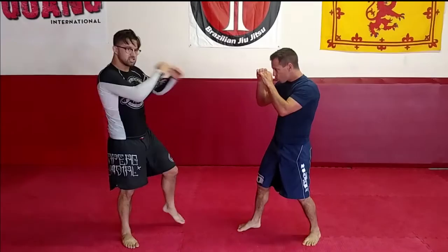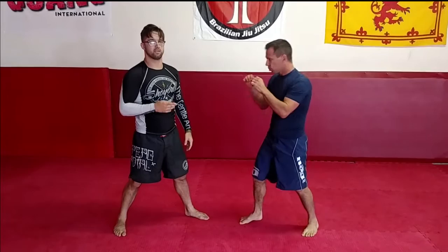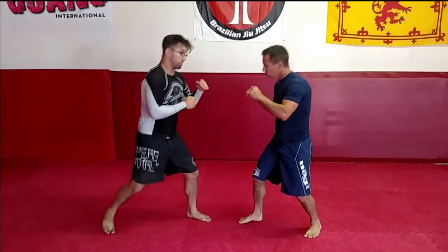He's throwing a couple of jabs, and he parries one of those jabs. Right when he parries that jab, he's going to reach to the ground. As he reaches, his legs have to do a scissor. This is known as a scissor kickdown in grappling — it's extremely dangerous. In MMA it's totally within the rules, you just have to time it. He parries one of the jabs, touches the ground, and comes up high.